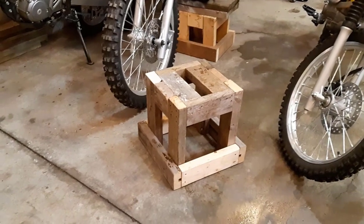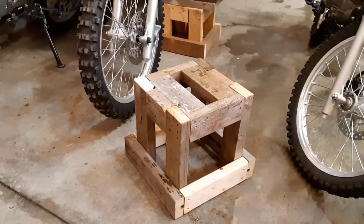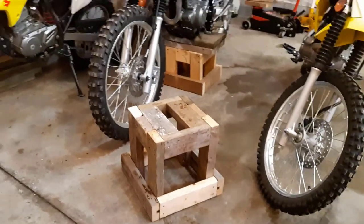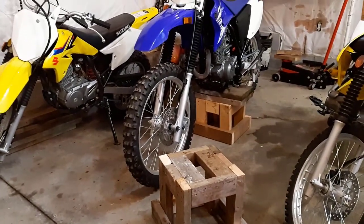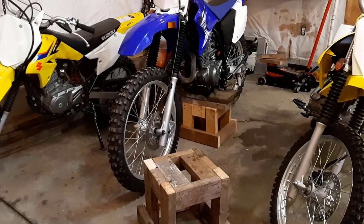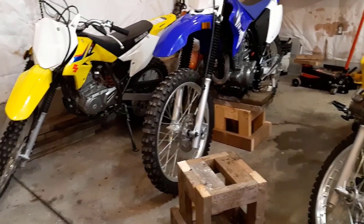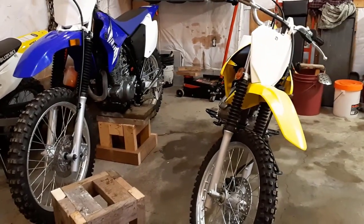So there you have it. One dirt bike stand made. Very cheap. All it cost me was a few screws. And this stand will go with that Yamaha 230. And the stand that's underneath the Yamaha will go to one of the Suzukis. And I'm going to build another one for the other Suzuki.